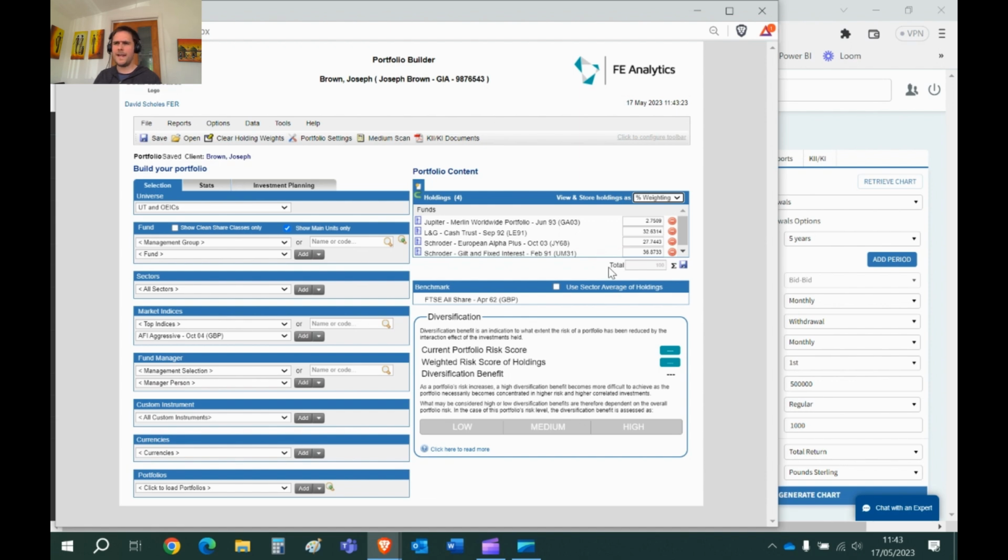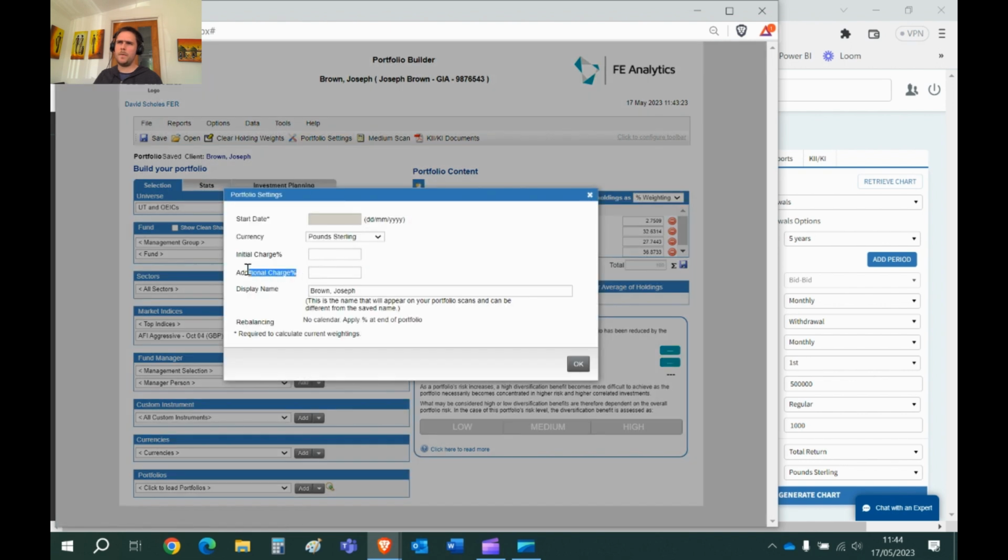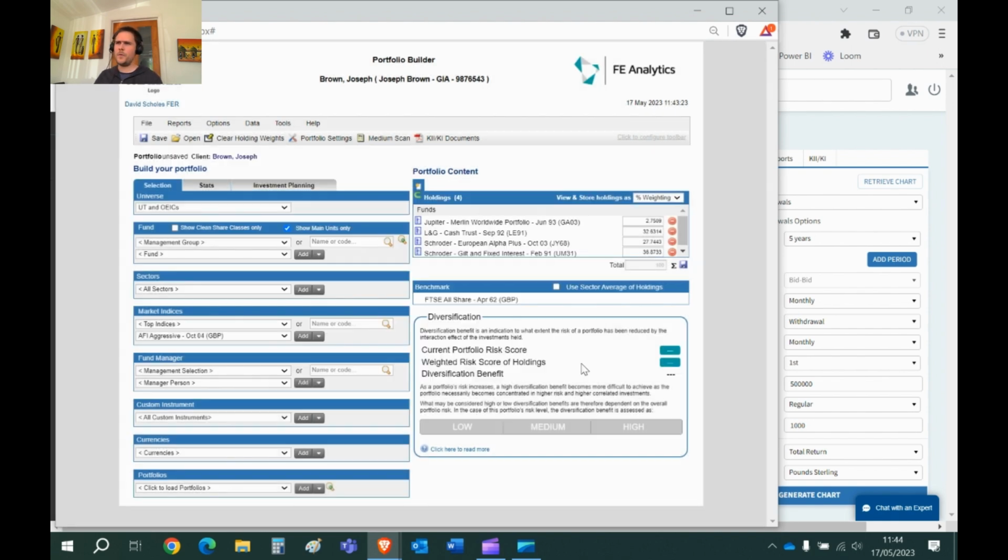Little tip, if I wanted to layer in a few charges, because when I go and create stuff like reports and performance graphs, it's going to take into account all the fund charges. That's great. But it doesn't know that I'm taking a fee and my platform's taking a fee. So under that little settings tab at the very top here, you can just pop it in there under additional charge. Okay, my fee plus platform is 0.75. And if I click on OK and then save it, it now means that all the performance when it generates is going to be that bit more accurate because it's taken into account those additional charges.